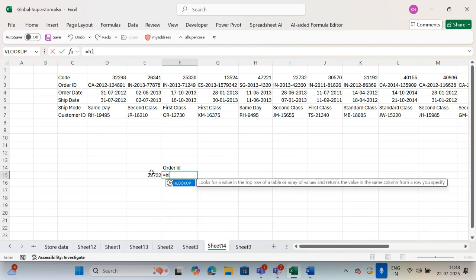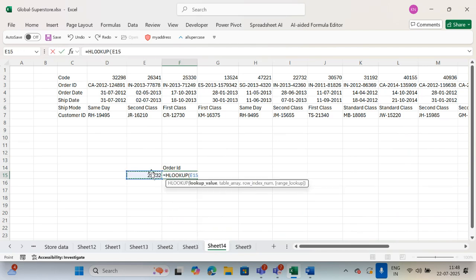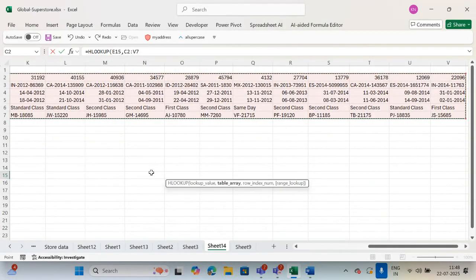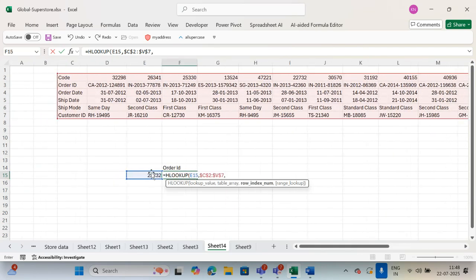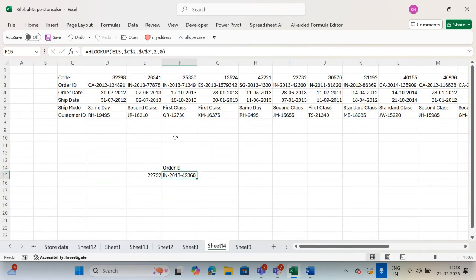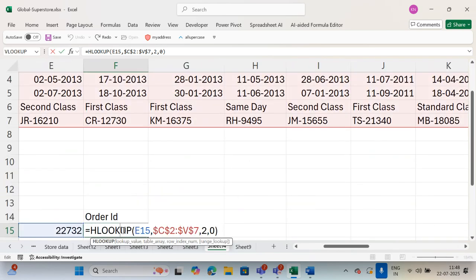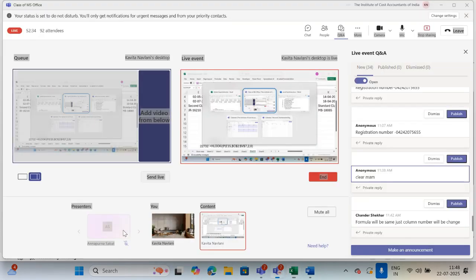So there is an option of HLOOKUP. The arguments are the same: lookup value, then lookup array, then which row number value you want. You want the second row number value. Enter. See, order ID is there. Instead of VLOOKUP, you should use HLOOKUP. Is it clear so that I can move ahead?